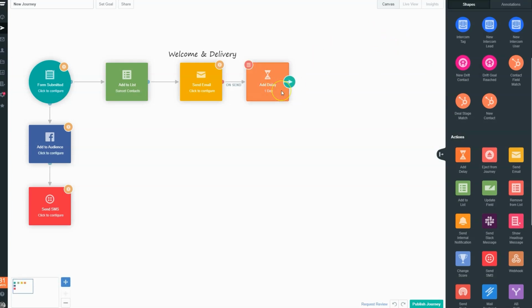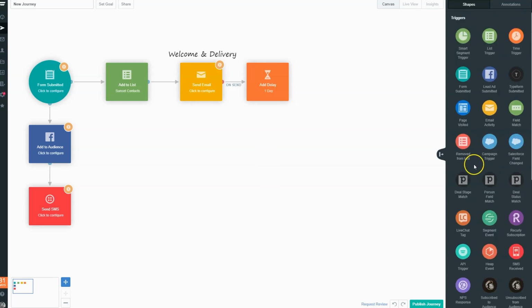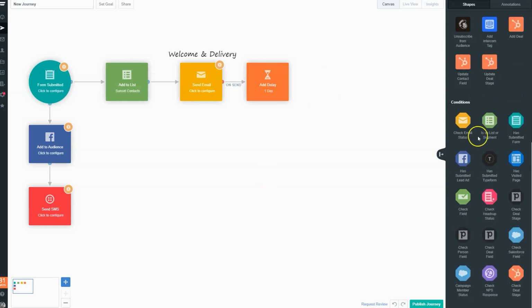And then after that delay, we're going to set a condition. We're going to see if they have in fact clicked on a link in this welcome email that was sending them to the upsell. So let's go ahead and look for our conditions here, which are at the bottom. And we're going to put has visited page. And we're going to grab this and bring it down here. And then from this point forward, where they go in this journey is going to depend on whether it was no, has not visited, or yes, has visited. So this is sort of a fork in the road.